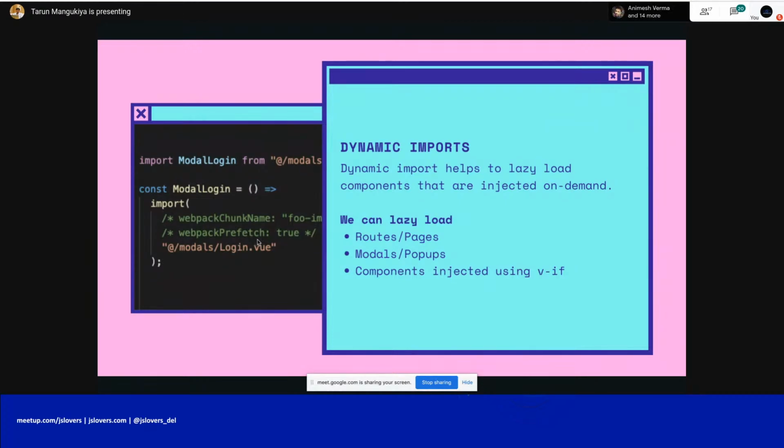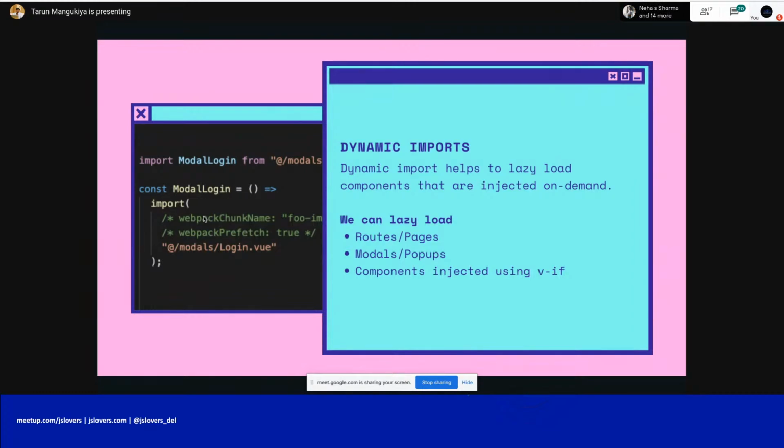And you can also tell Webpack to prefetch this component. Let's say it's a login component, then we'll need to prefetch it. Prefetch is basically something which loads the JavaScript once the page is completely loaded, right? So this is a good method when we have a pop-up which is regularly used by users, right? In that case, we can add this type of comment, webpackPrefetch: true. Right. So using this method, what will happen is that all your modals will be loaded when a user clicks that specific button. Right. And this is obviously useful for modals and popups.